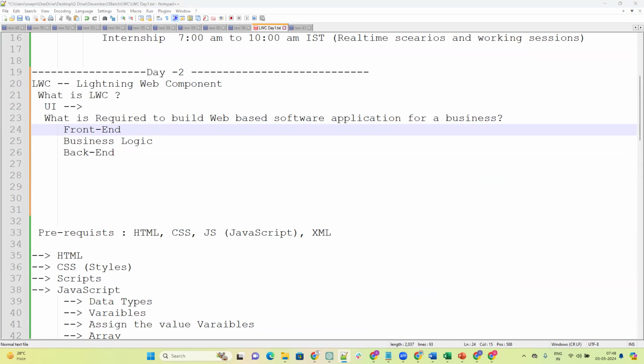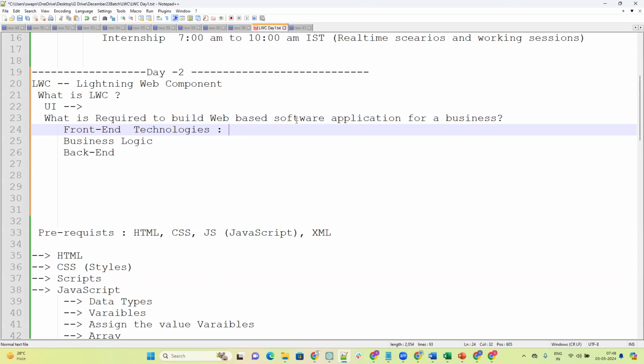Now let's take a generic scenario for front end. What are the front end technologies that you are aware of?